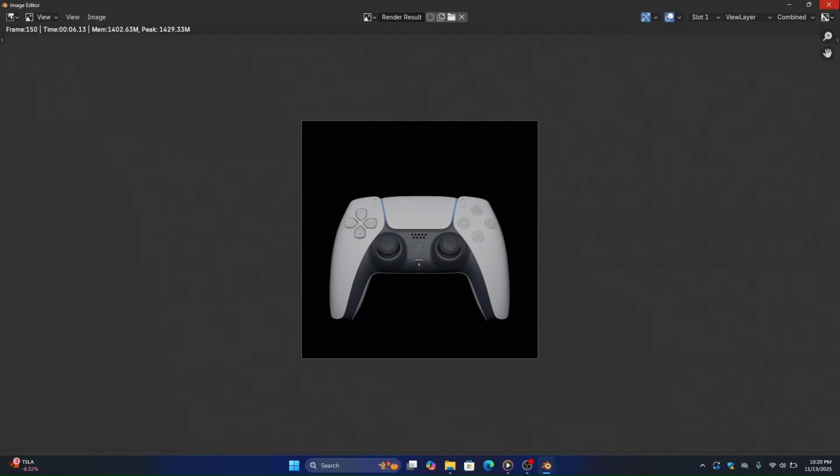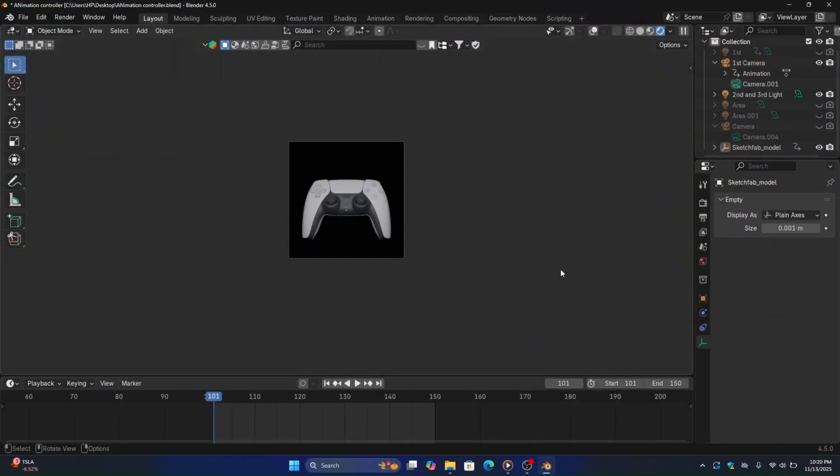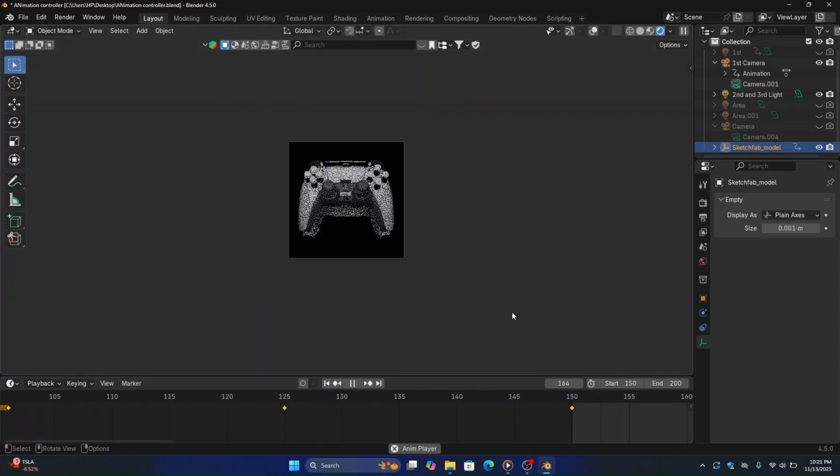Now we are going to move to our next shot, and for that we have to increase the timeline from 150 to 200, I guess. Again I am going to select this stretch frame mode.